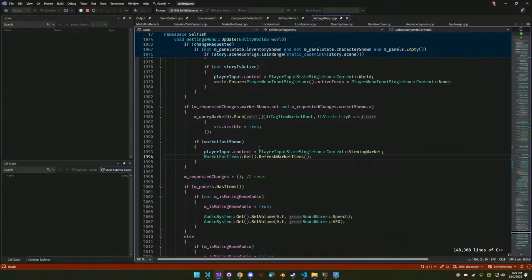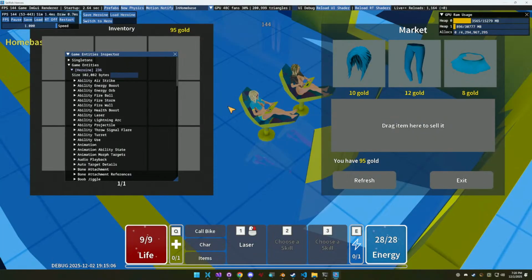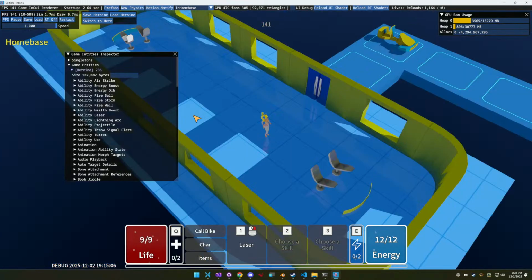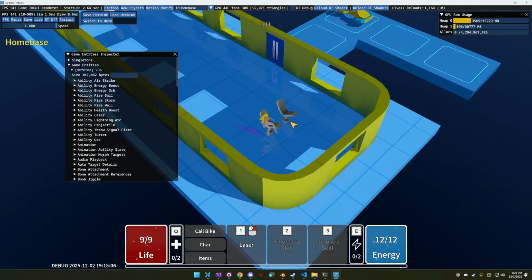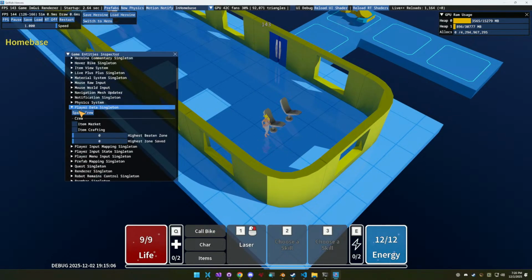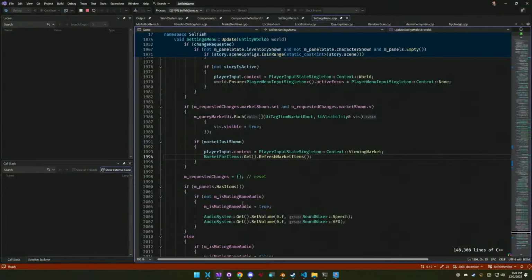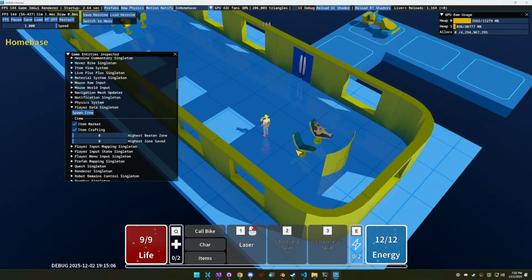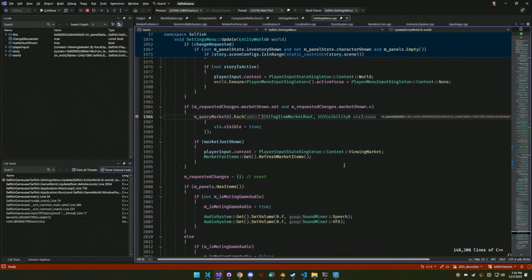Request a change. Well, if that's true, that's true. It cuts to no. Yeah, this is a 1.